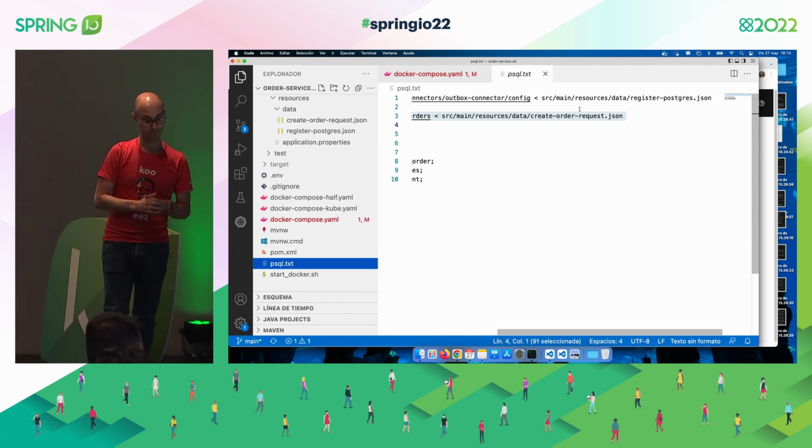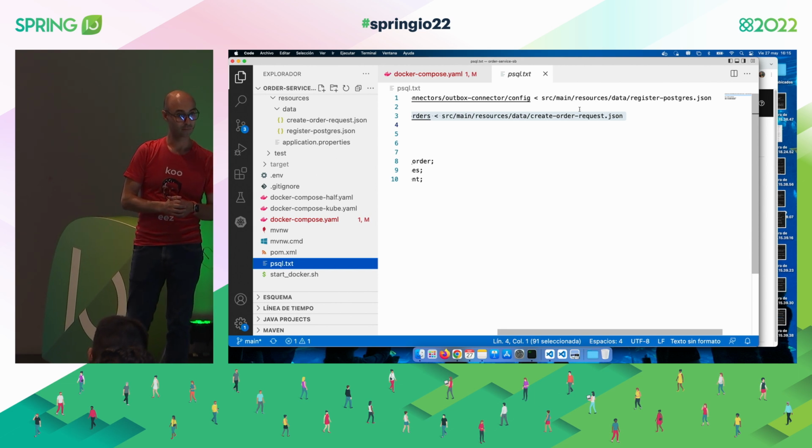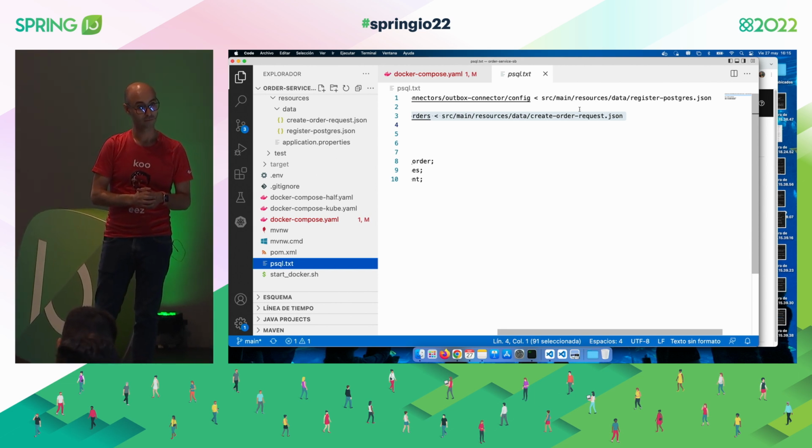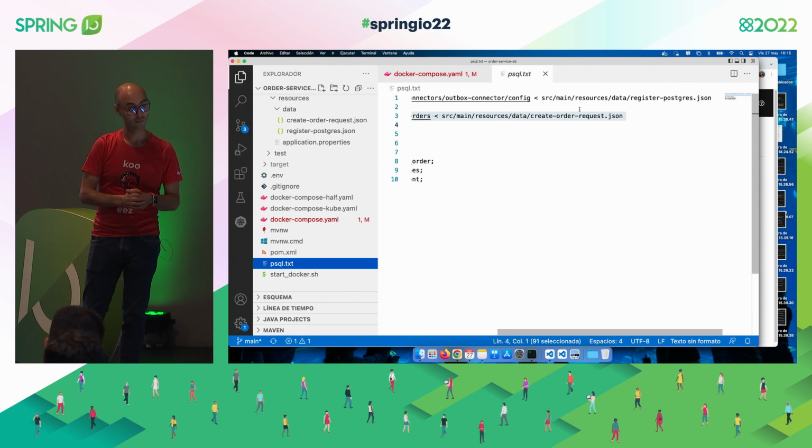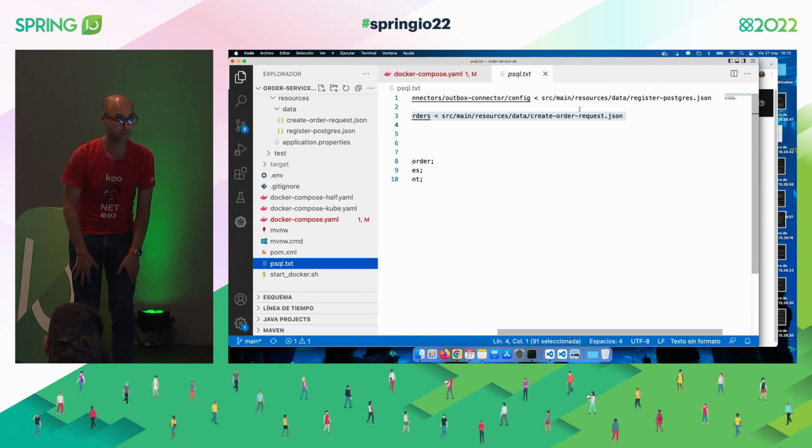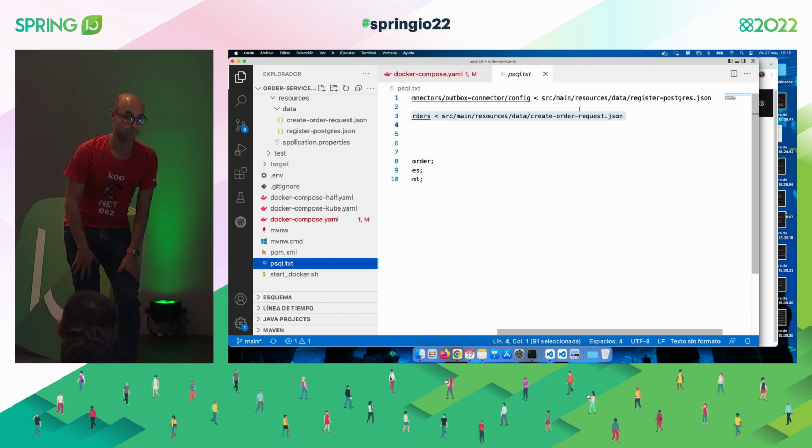And the second question, especially since I'm talking about a relational database, assume that my use case is very easy. I have a father and a son, and for the insert, is it possible that, for example, Debezium publishes the son data sooner than the father?